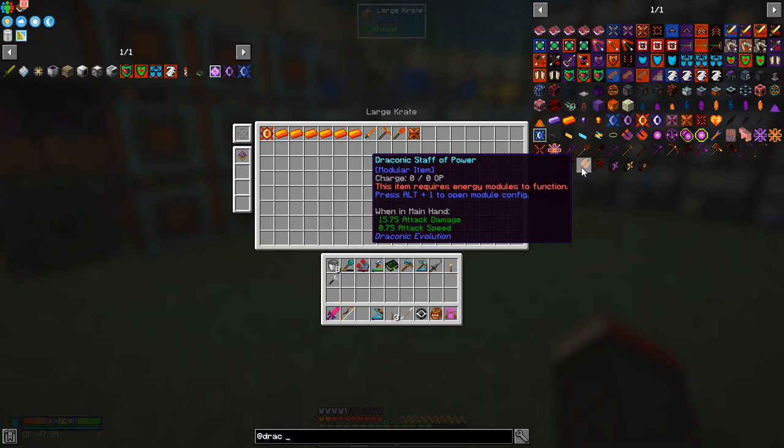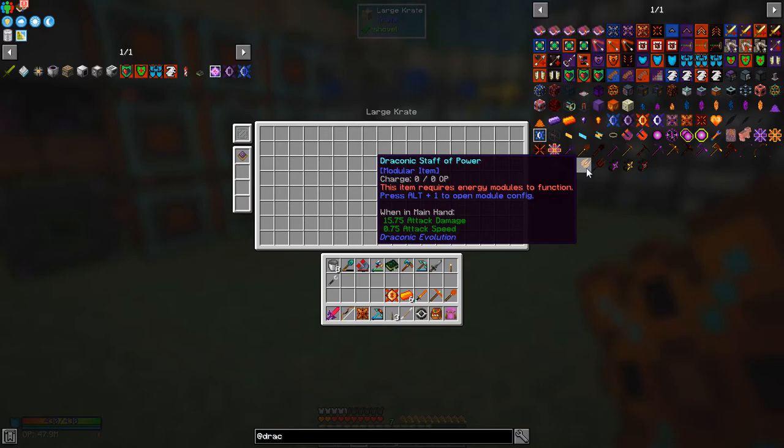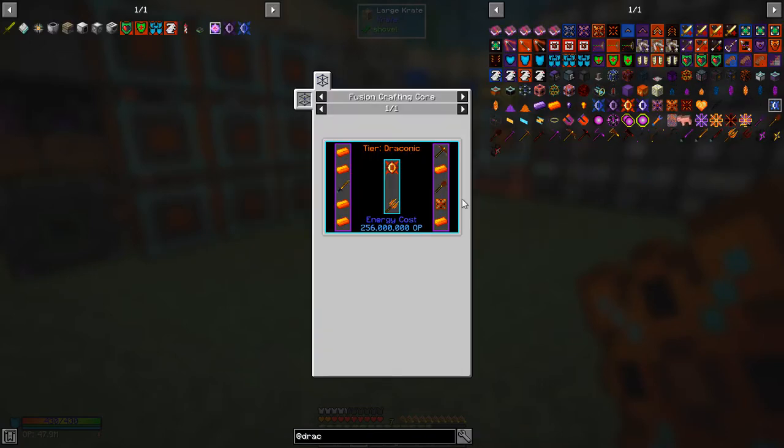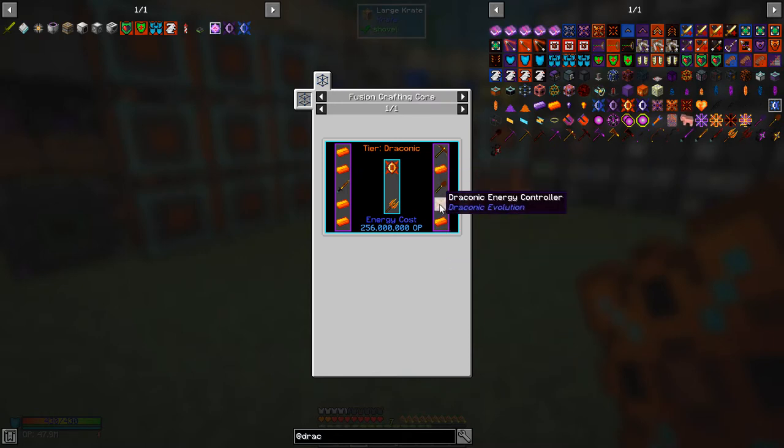So last series, I mean last episode, we were preparing the stuff for this Draconic Staff of Power. So let's see if we can make this now. In fact, I need to just check the recipe. So we need a Draconic Core. We need these three tools, plus we need one, two, and we need a Draconic Energy Controller. Six Awakened Draconium Ingots. So let's set it up.